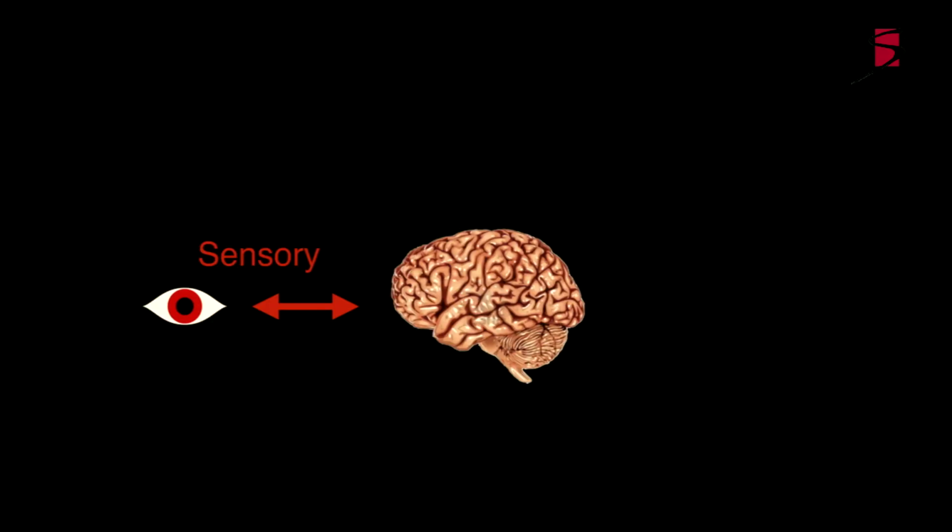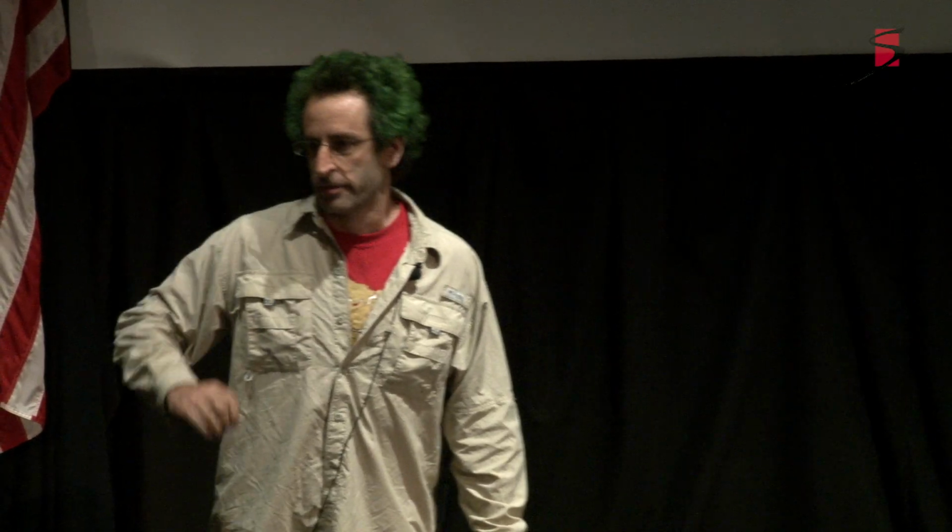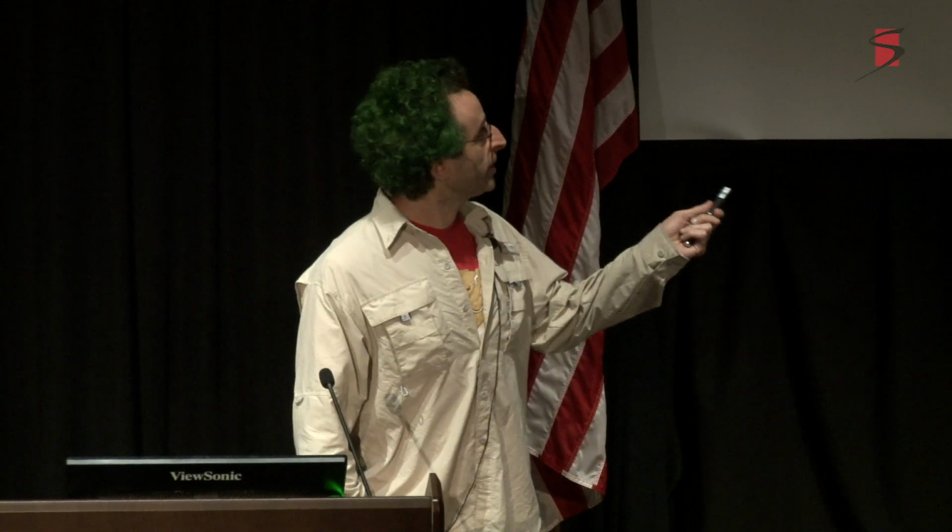Okay, so I grew up with sensory neuroscience. I actually chopped some retinas out when I was a graduate student. What you do in sensory neuroscience is you measure from the brain, and then you compare that to something else you can measure, which is the input that you control, typically. In motor neuroscience, you'll measure the neurons, and you'll compare that to what the muscles are doing, what the joints are doing. So in both cases, these are comparing two things that you can measure experimentally. But I think many of us are interested in thoughts, and how are you going to measure a thought? You can measure the neural activity, and what are you going to compare it to? So we'd like to provide some ways of estimating thoughts based on what you see and what you do.